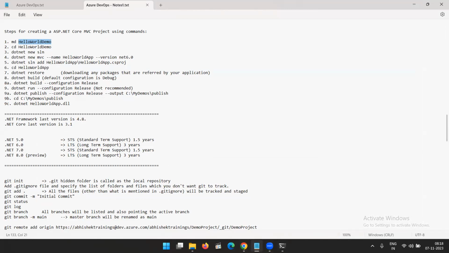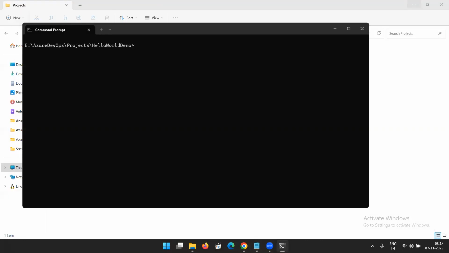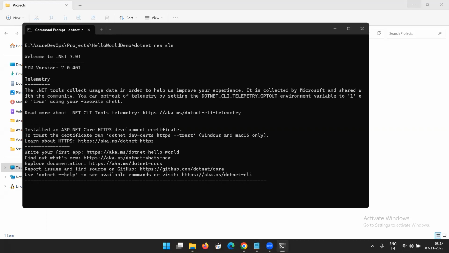So you will be running some command here, inside this folder, Hello World Demo, dotnet new sln. Okay. So if I type this command, dotnet new solution, the template, it will create a .NET template file over here.